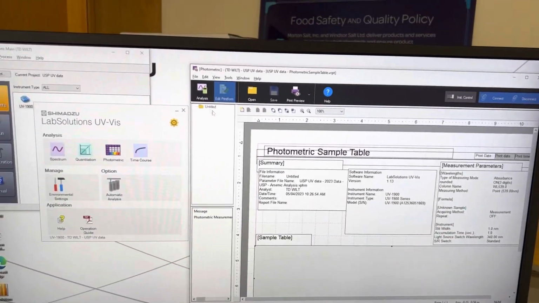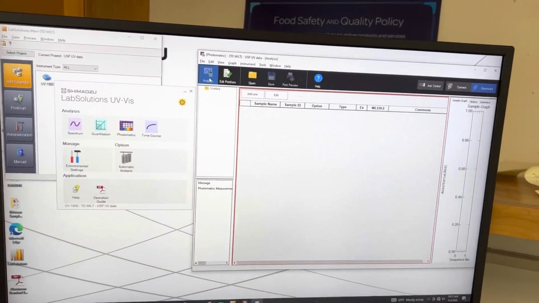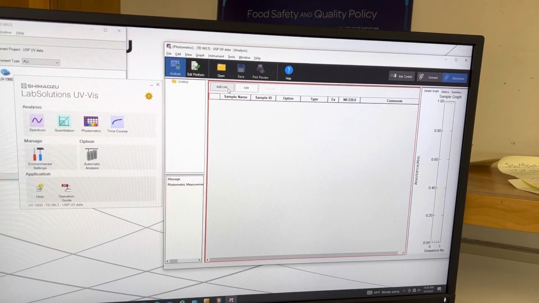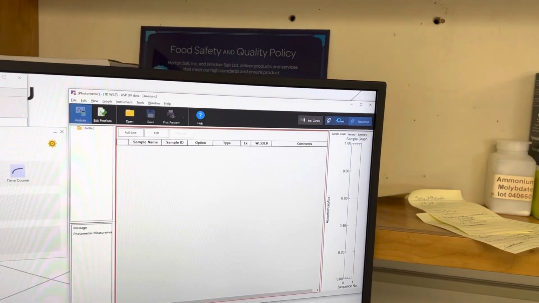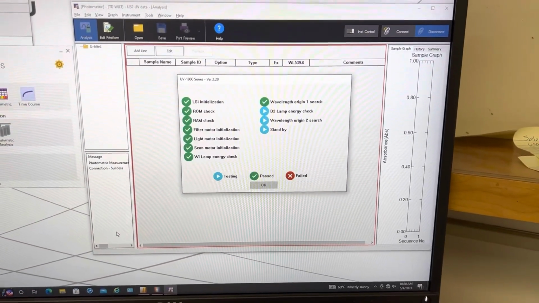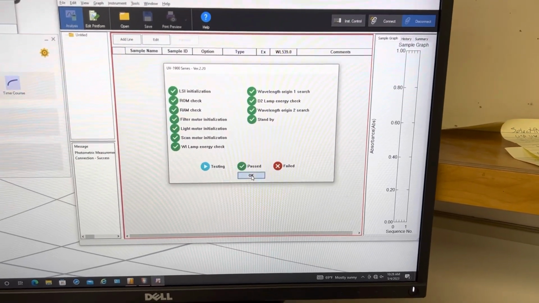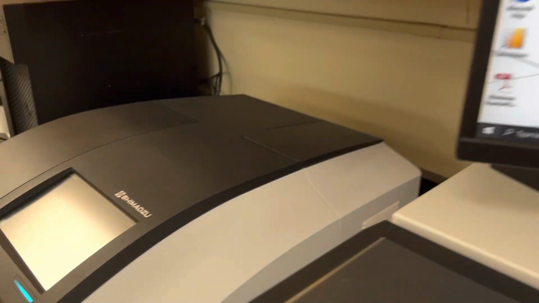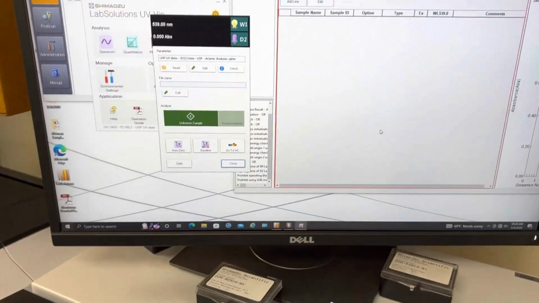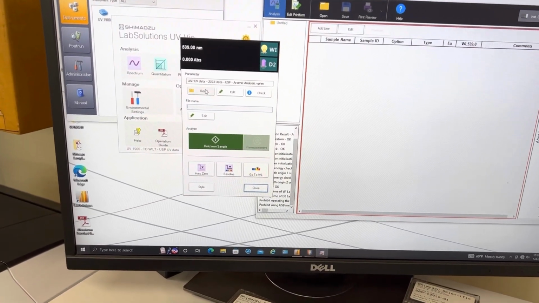I'm gonna click analyst, analysis. Now we'll hit connect over here. Now it's going to go through its check down. Everything checked out okay. Here's sound. I don't know if you heard or not. It's making an R2D2 sound. That window popped up while I was away. Now you want to click your read.